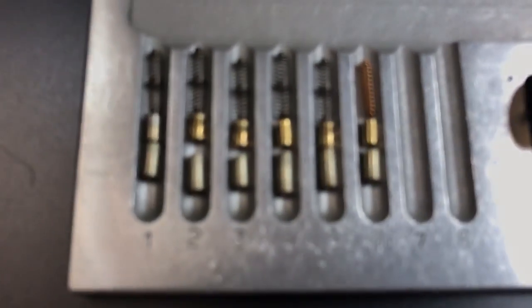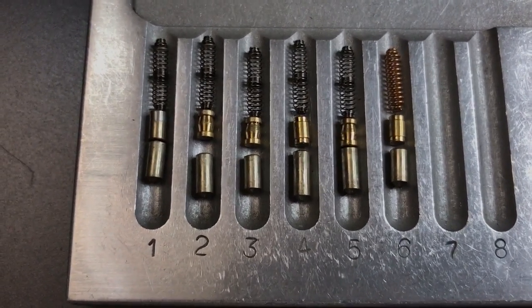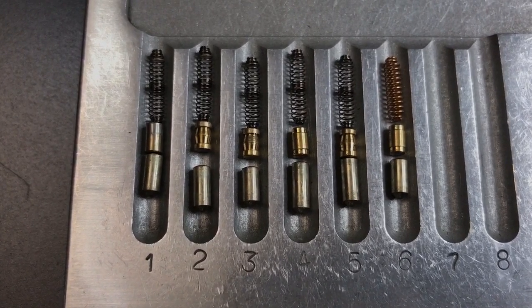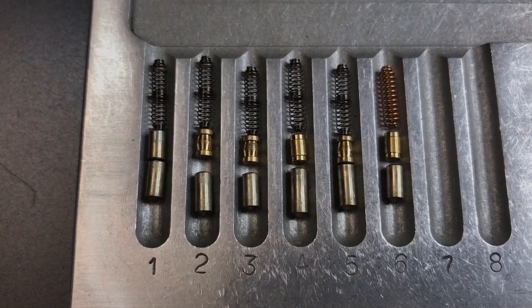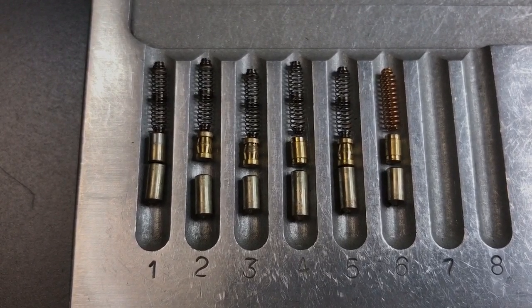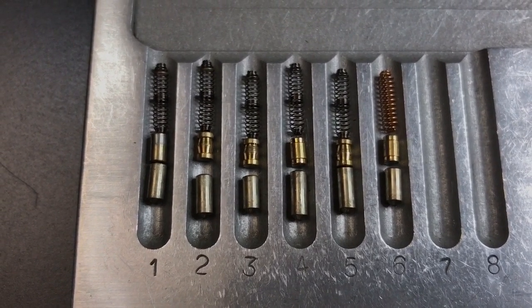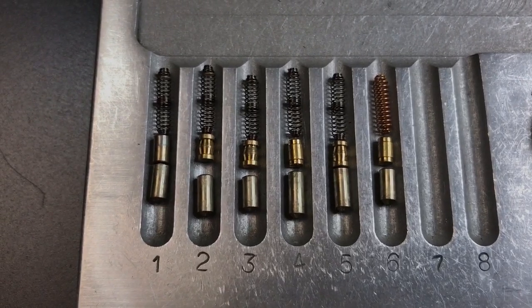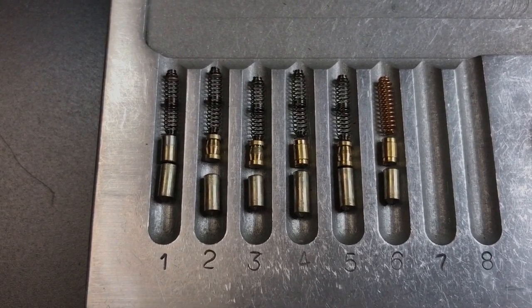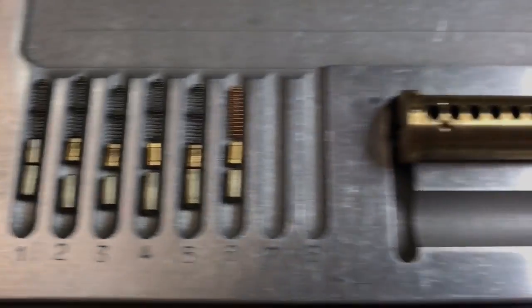Okay, taking a look at these pins. All of the key pins are standard. Then we have a standard pin in slot 1 for a driver. We have 3 trampoline pins, slots 2, 3, and 5, and then 2 modified standard pins in slots 4 and 6, and then that 1 extra strong spring, I'm assuming for bump resistance.